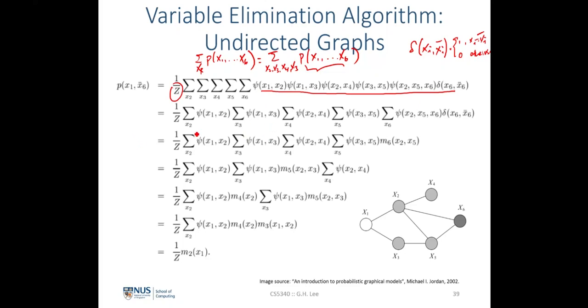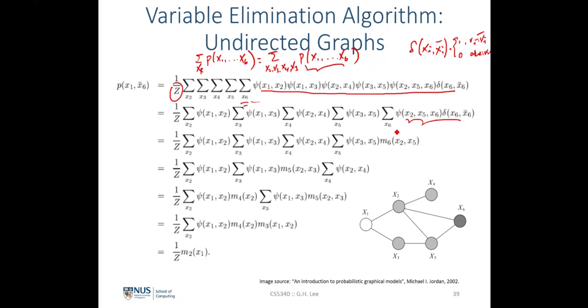And here we will still do the same operation, where we push the summation term into the products, into the factors that consist of only the random variable that we want to marginalize over. So for example here, x6, we push it all the way in into these two terms, where it consists of x6. And those terms that are on the left of the summation will be independent of x6, and so on and so forth. So we can do this similarly.